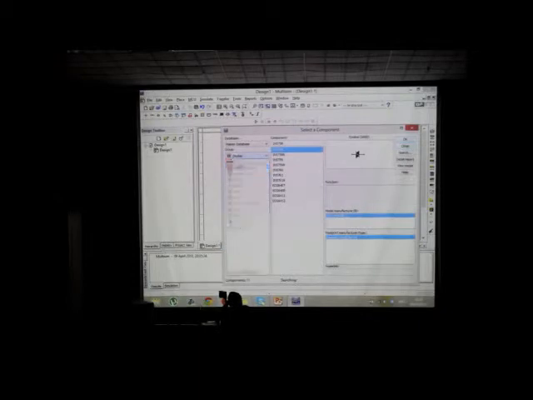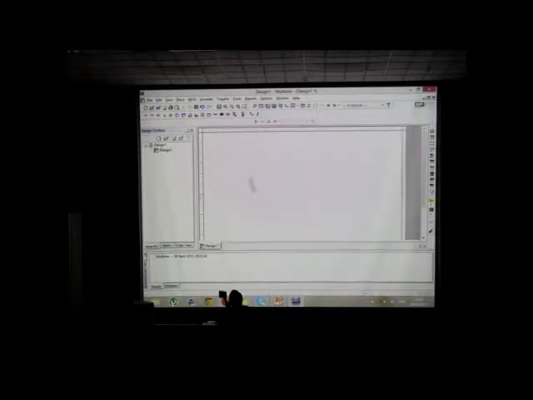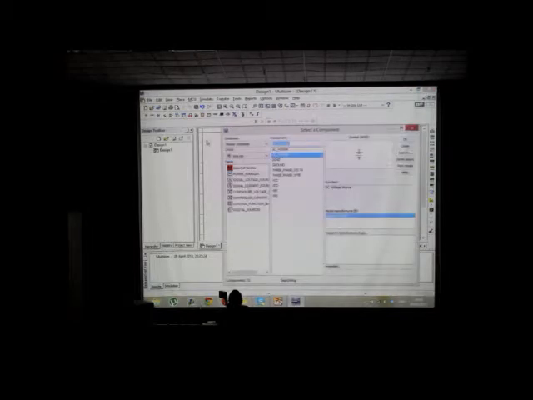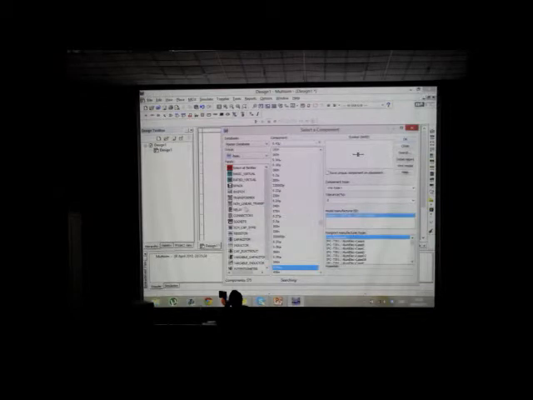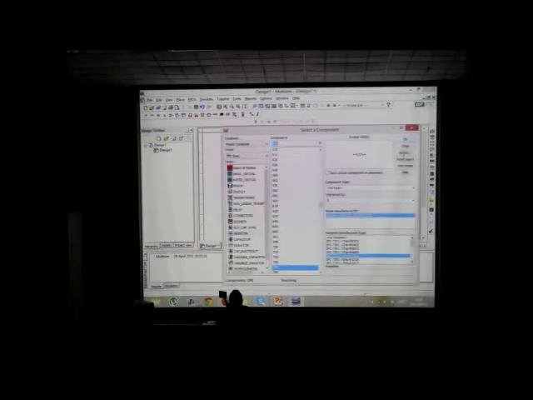So let's start with the basic thing that we usually do. We have a power source. Let's have DC power. Okay, let's have a DC, but that's just a normal battery. And then let's have some resistors. Let's have this one. Okay, I pass. I give again, okay, then I pass. And now I need the ground.